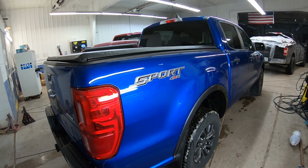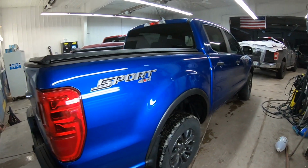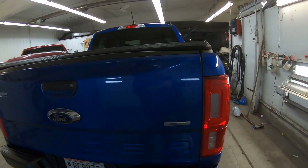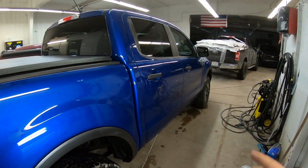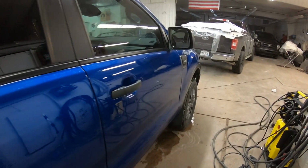That's why I bought it, because I knew it was going to be the perfect truck to do what I needed to do. In being the perfect truck, it had to meet criteria: it needed to be 4-wheel drive, needed to have 4 doors, and it needed to get good gas mileage.